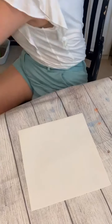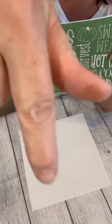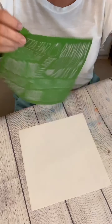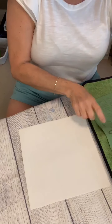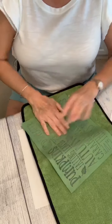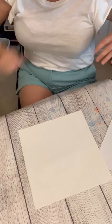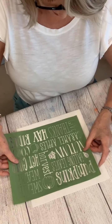Okay, so now we're going to take our stencil, and I'm going to use this cute one from Magnolia DIY.com. There's a link at the very bottom of the page if you want to go check. They have some super cute fall stuff. We're going to be centering what we're doing in the center of this canvas. These are the green stencils from Magnolia, which means you do need to fuzz them. I'm using a green fuzzing cloth, also from Magnolia DIY. If you don't have one, you can use a pair of jeans, a t-shirt, or a tea towel that doesn't have a ton of lint on it. All that does is make it a little easier to get your stencil back up when you're done, because these things are super sticky.